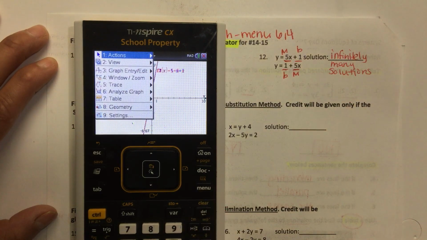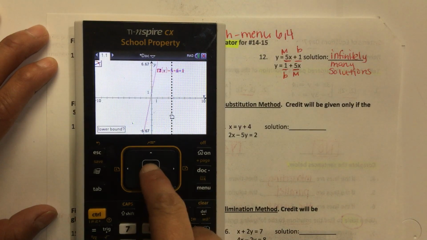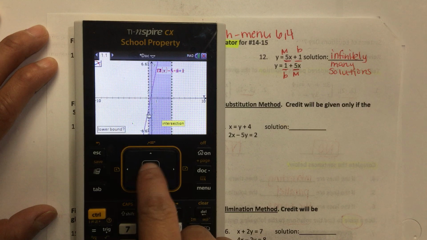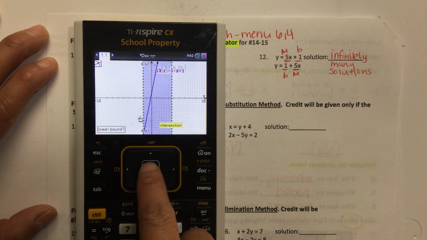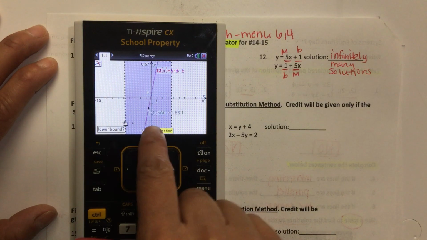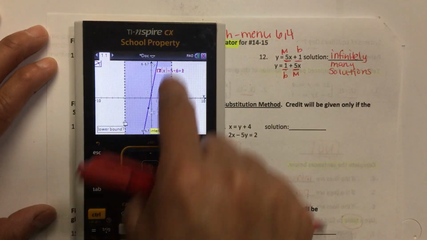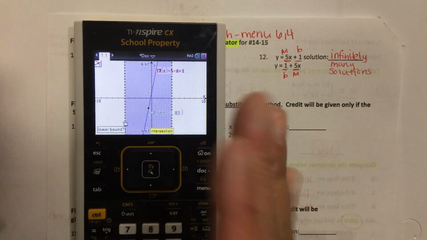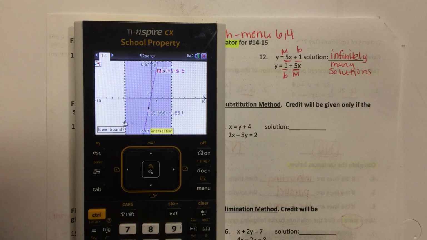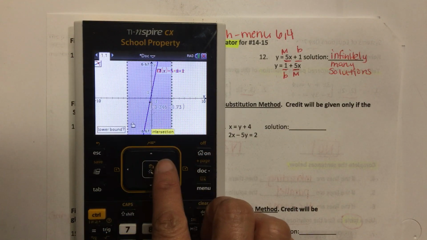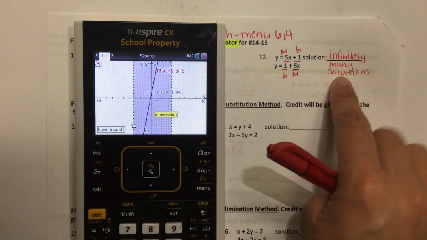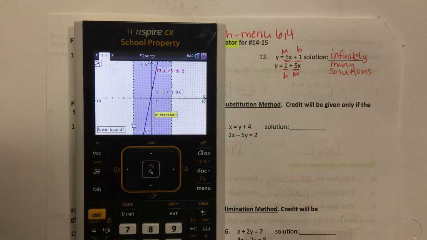because if you go through the steps of pressing menu 6-4 and you click and you highlight, that point of intersection is going to change because there's too many points for it to list. So if you think that you're trying to find your point of intersection and you didn't pay attention to those two lines graphed that are exactly the same, then you're going to make the mistake of writing a point. That is not the point of an intersection. There's too many for us to list, so we say infinitely many solutions.